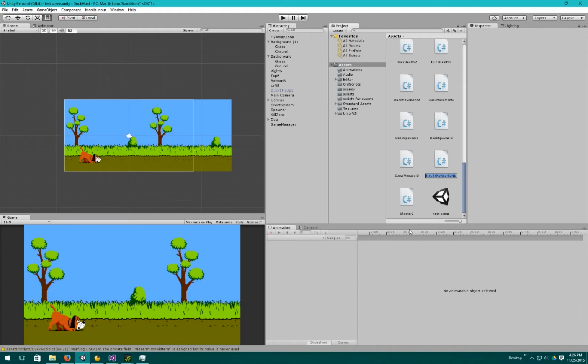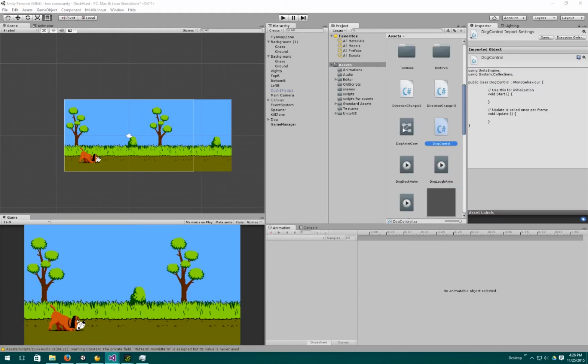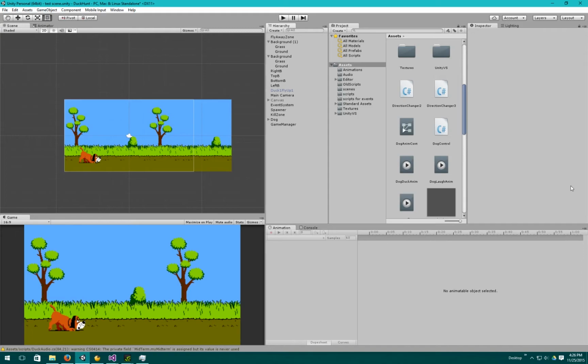Okay, we actually need to create another script. This one's actually for the dog, because we need to be able to control when the dog plays its animations, like for when it laughs at you when you miss. So I named it dog control.